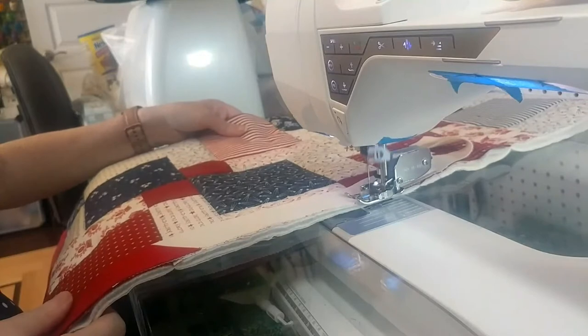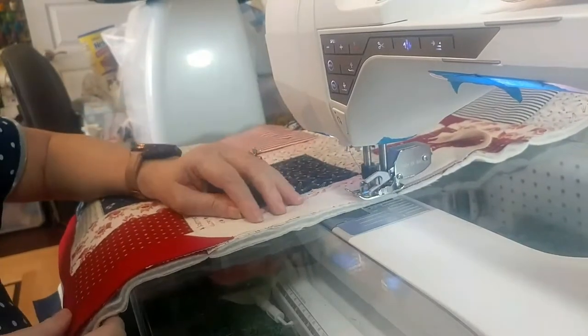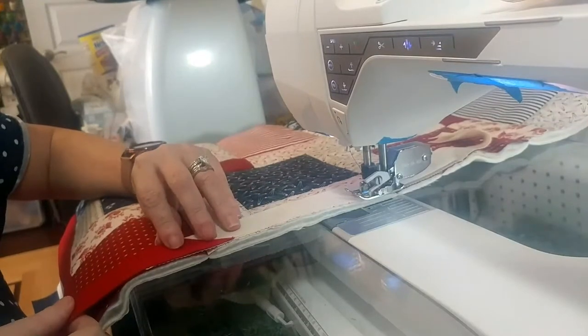Keep your binding straight along the edge of the quilt as you cut it. That's why we were so careful when we cut the quilt to make sure it was straight.